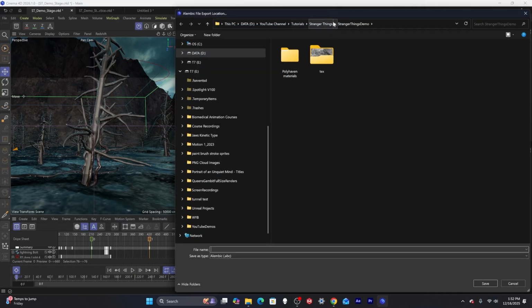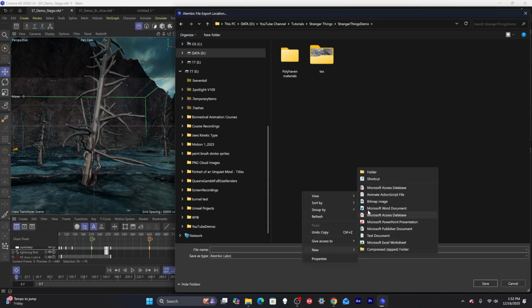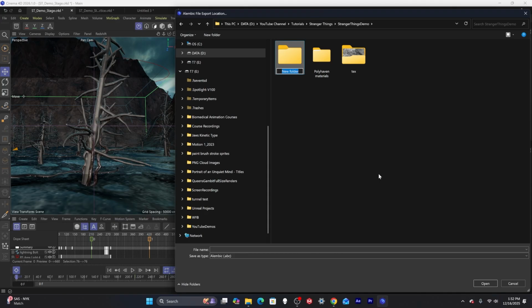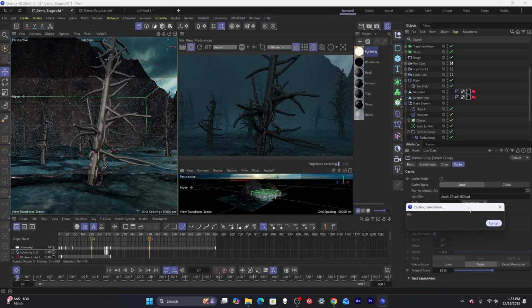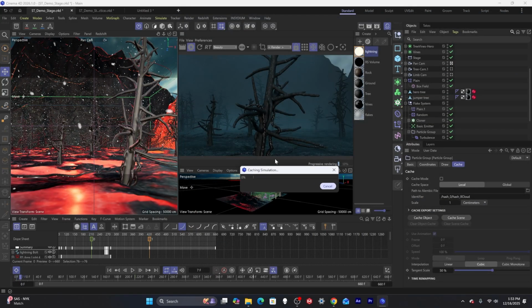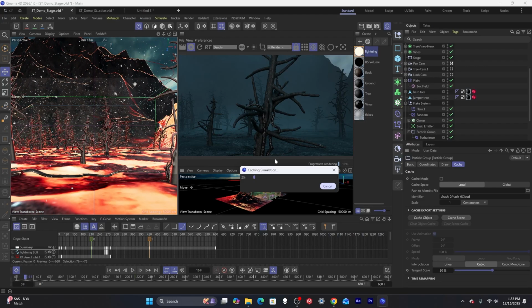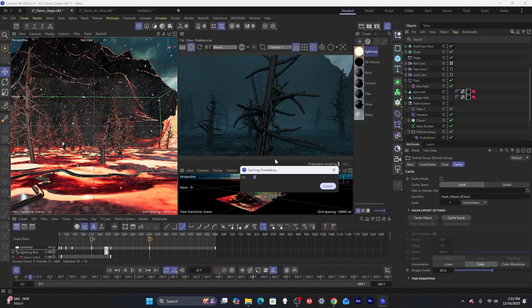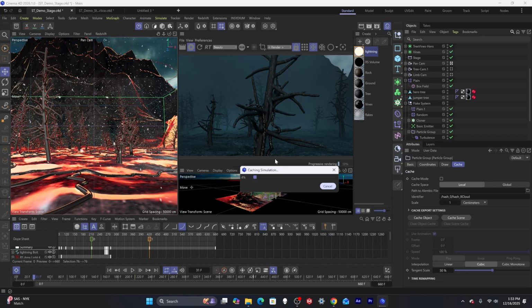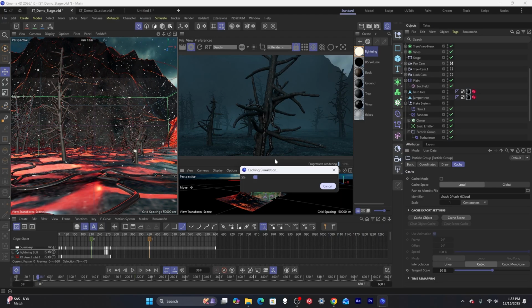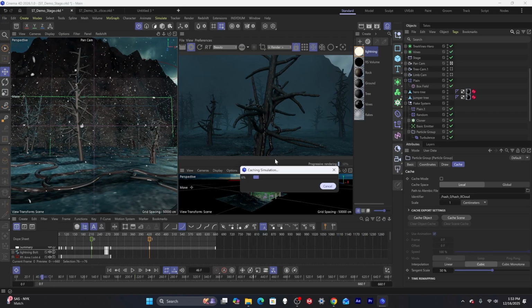It's going to ask me where I want to save that. And I'll put it in my Stranger Things demo. I'll just go ahead and make a new folder for that called particle cache. And call it flakes. That'll go through and save this as a file that we can easily have access to. And then we'll do just a couple more passes through here just to double check things, see how we feel about the quality of our materials, set up our render, and go get some coffee while we wait for that to happen.